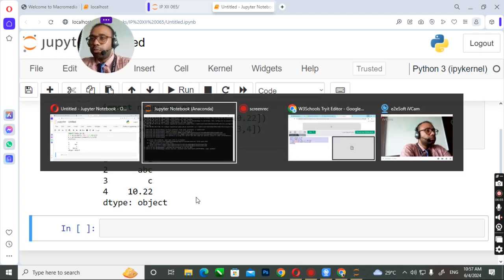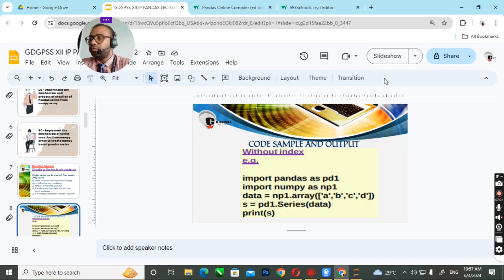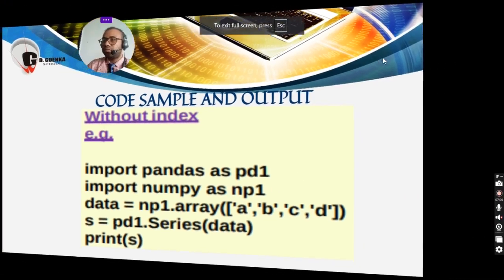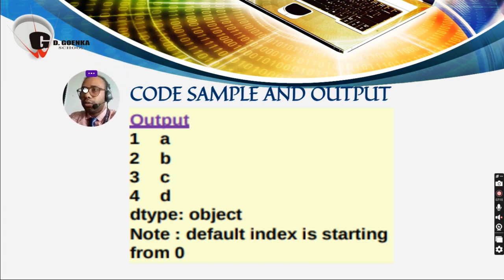Now let's go back to the module. So now I have shown you both the ways. Actually, if we are using the index attribute, we will get our own index.